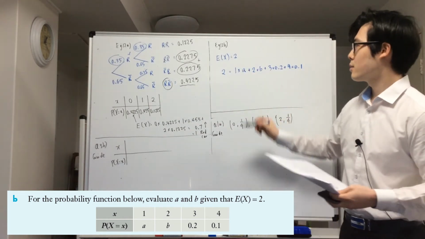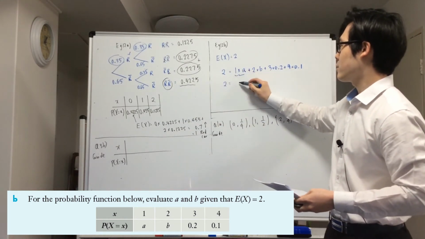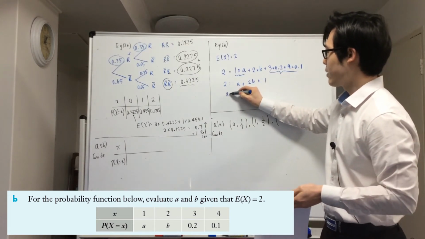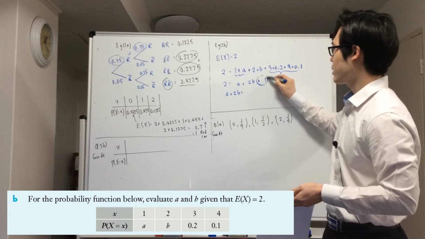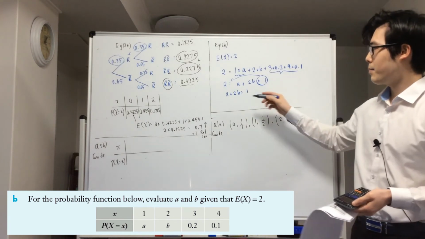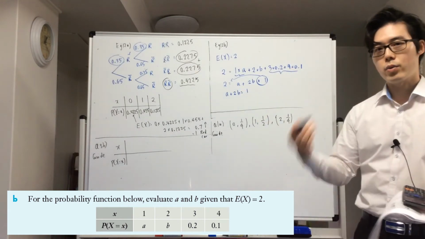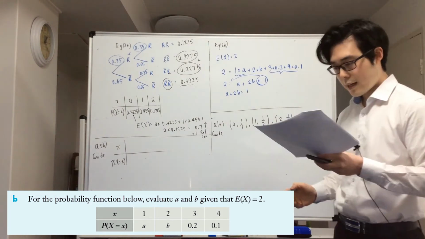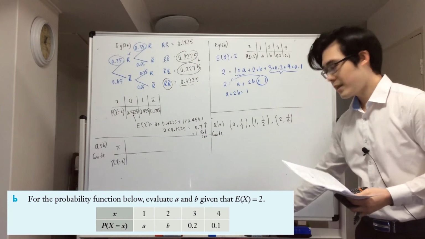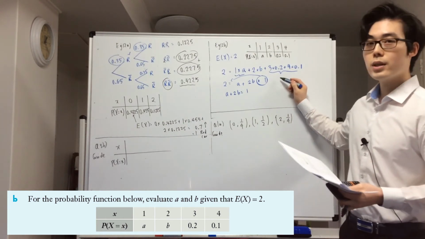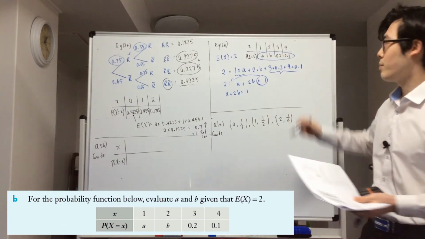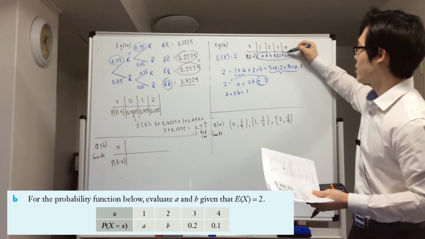So it's just algebra, so let's just work it out. This is obviously just equal to A plus 1. So what I have now is A plus 2B is equal to, let's bring that to the other side, 1. So obviously this equation isn't enough to find A and B because there are 2 unknowns. So we need another equation to work with simultaneously. Now to get the second equation, here's the technique. Do you girls remember from last lesson what the property was for a probability distribution? All the probabilities must add up to 1, remember?